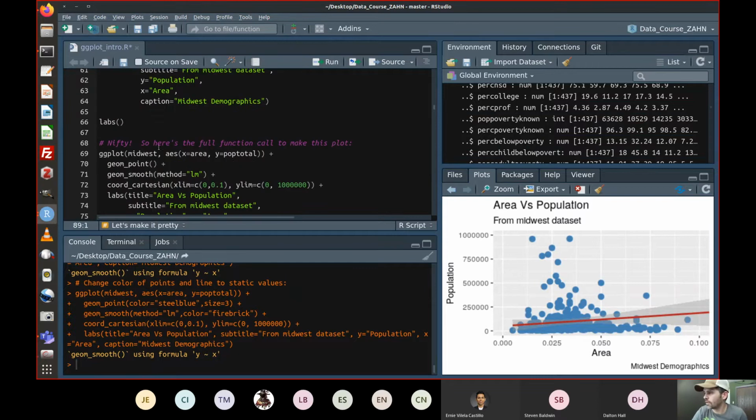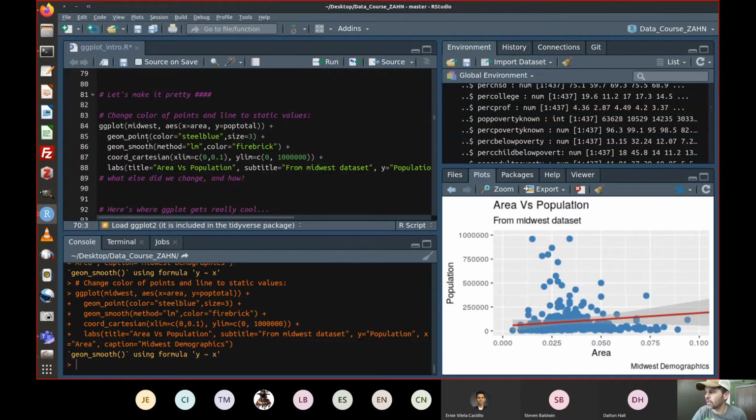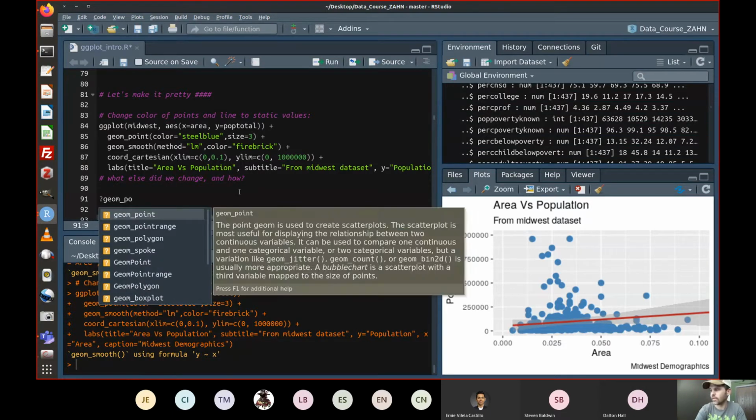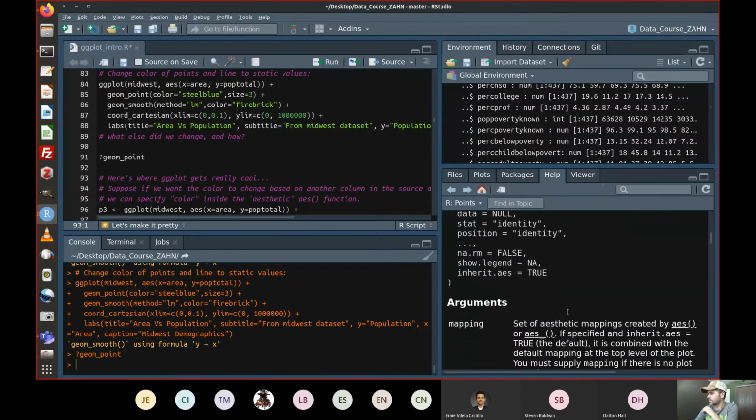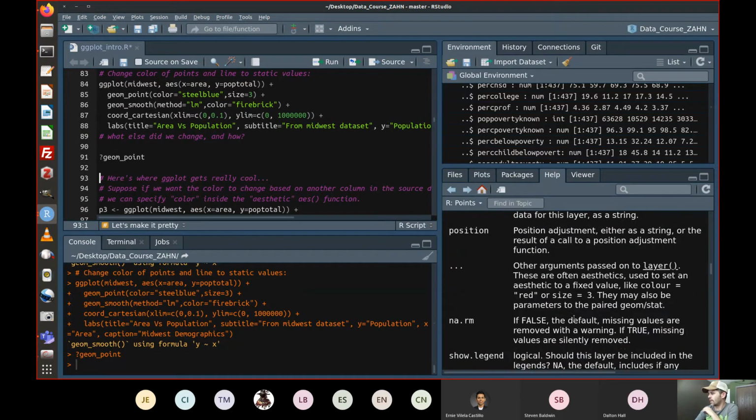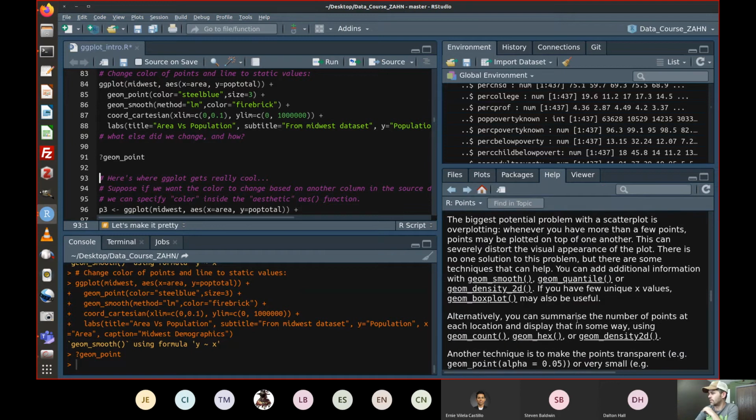So up here, our geom point was empty, right? So we're just going with the default on everything. Here, we're saying, all right, pay attention to a couple extra things. I want you to change your default behavior, your color, and your size. So let's take a look at that. Question mark geom point. Mapping, data, stat, position, inherits.